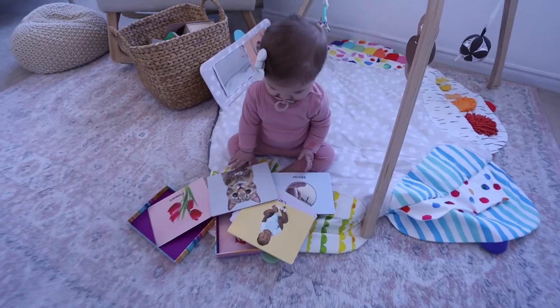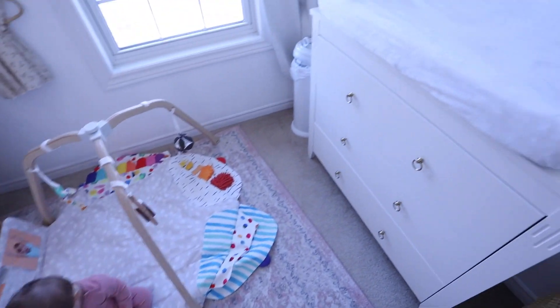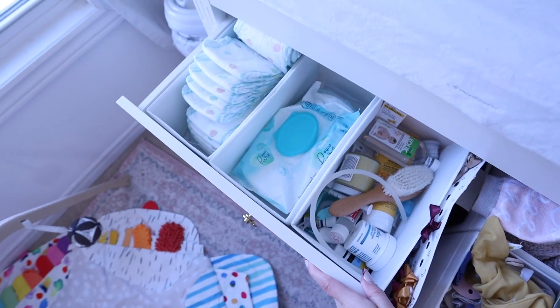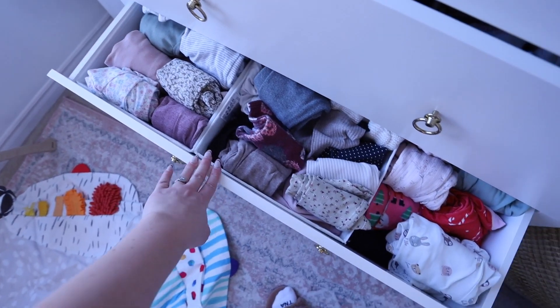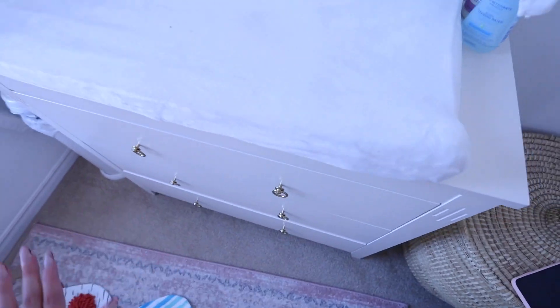Vivian is now awake — good morning! That's actually good timing because I have a lot to do in this zone of her room. The diaper bin is completely full — we ran out of kitchen garbage bags so that's happening first. Then I need to go through each of her drawers for a big declutter and reorganization because everything is all over the place. Same with her clothes — it's full to the brim of things she's not currently wearing and items that don't fit her anymore, so we're doing a big purge of this whole section.